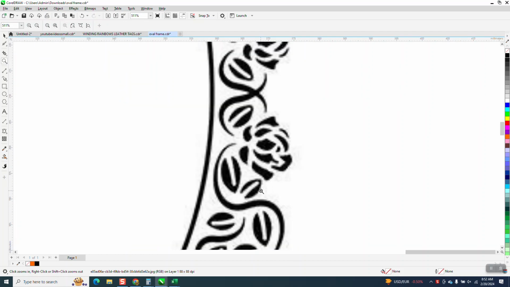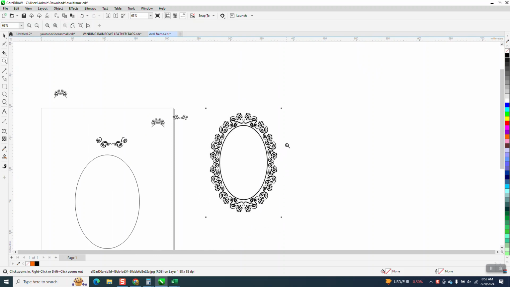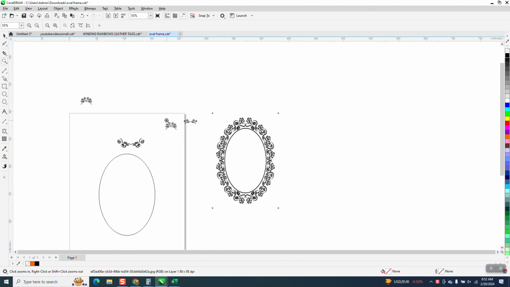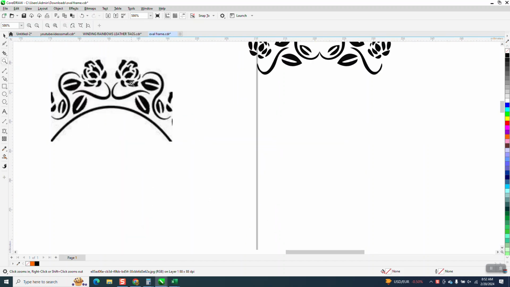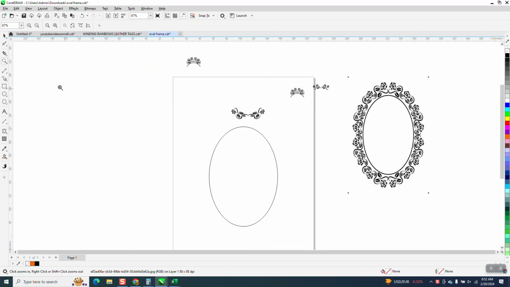Somebody sent me this bitmap and asked how you do around an oval. The circle is pretty easy. An oval throws in another problem. So for the one I'm doing it for, and I don't know that you necessarily want to do this vine with flowers, but I cropped it and I traced it, and then I drew an oval.